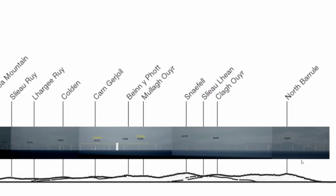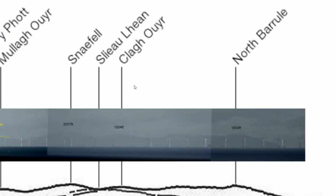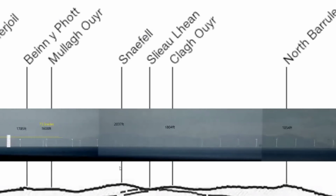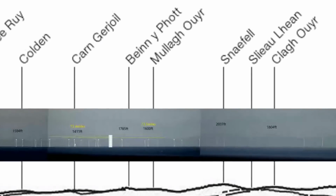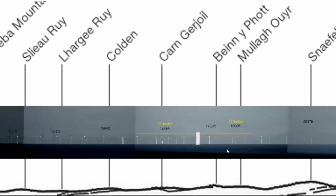So if we come down to the bottom here, we have North Barule, and you can see this matches up perfectly. And then we've got Plague Ewer, which is at 1,804 feet. Snaefell, which is 2,037. And obviously, you can see all these different heights, distances, etc.